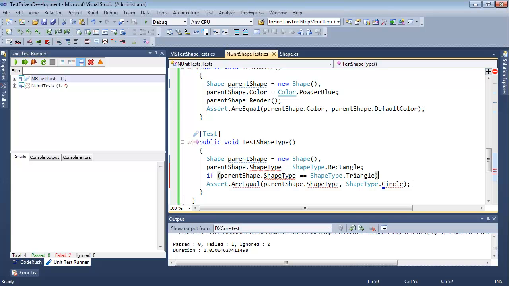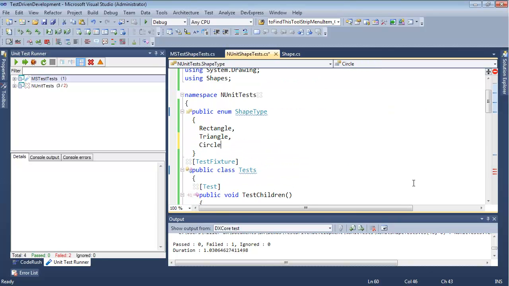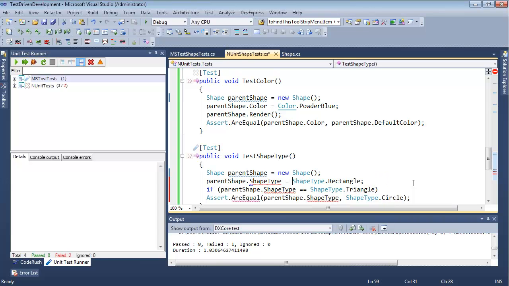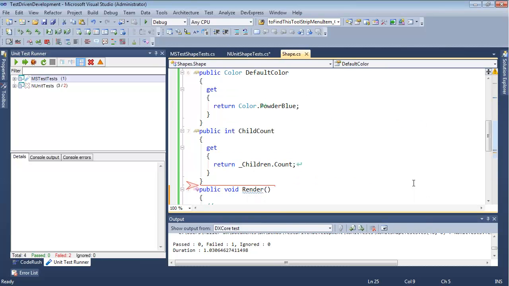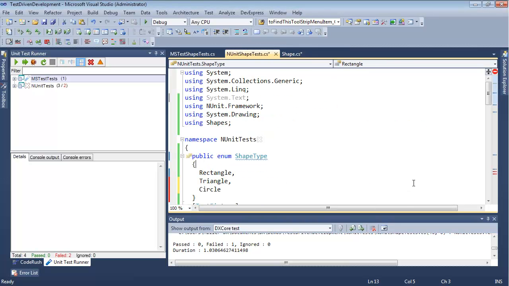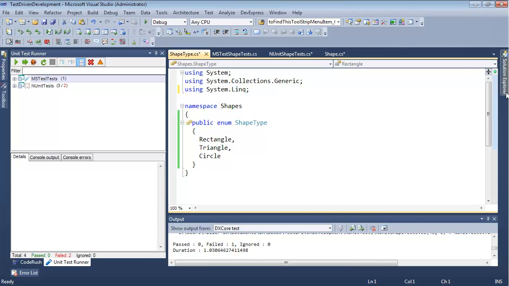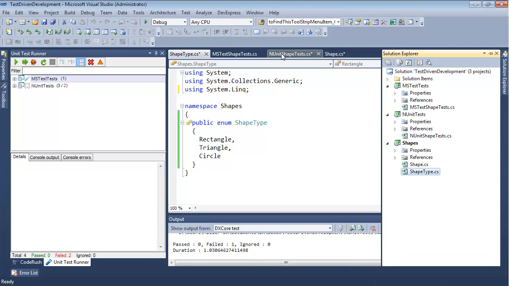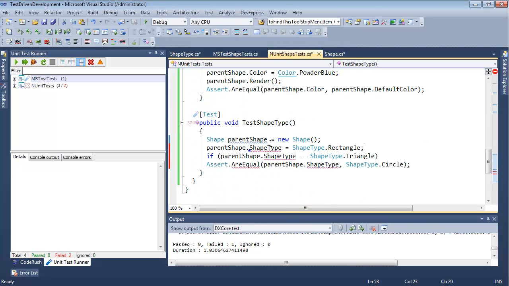But let's go ahead and we'll declare this. I'll just use tab next reference to get up there, put a comma, and then hit escape to come back. And then let's come in here and let's declare this piece. Declared auto implemented. Oh well, that's going to be a problem right there. Circular reference. Let's take shape type and move it out to here, and then move type to file. And so we have that. So now we have, in our low level, shape and shape type there. And now let's come back and we'll run that test that we've just created here.